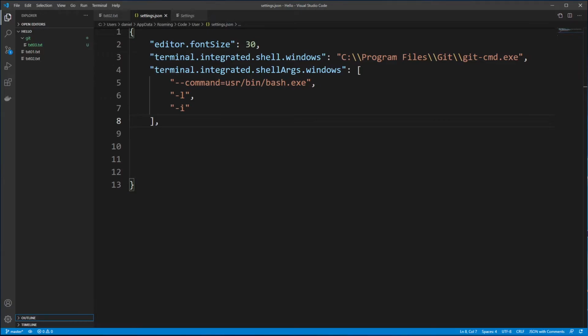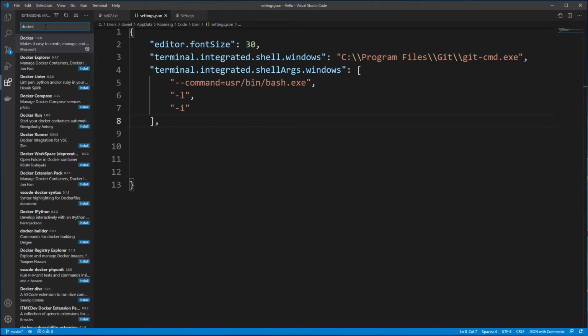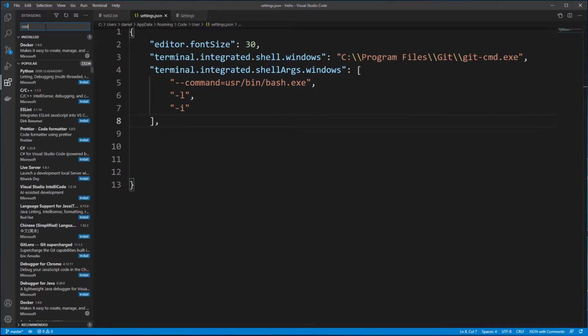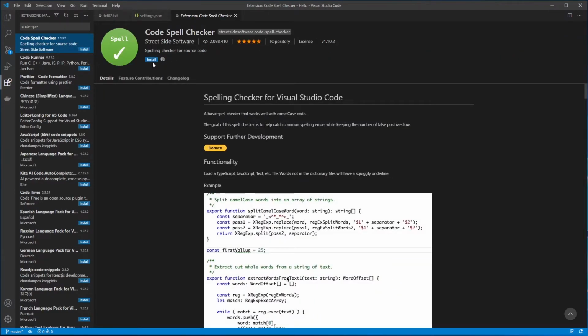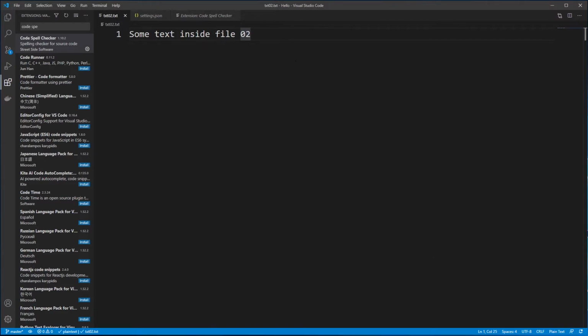I am kind of dyslexic. Let's see if Visual Studio has a cure for that. Let's go back to extensions and search for Code Spell Checker. It's a kind of powerful spell checker because it also understands Pascal case, camel case and kebab case, so you can make sure that it finds if you misspell. It is so embarrassing to get comments on your perfect code only because of misspellings.